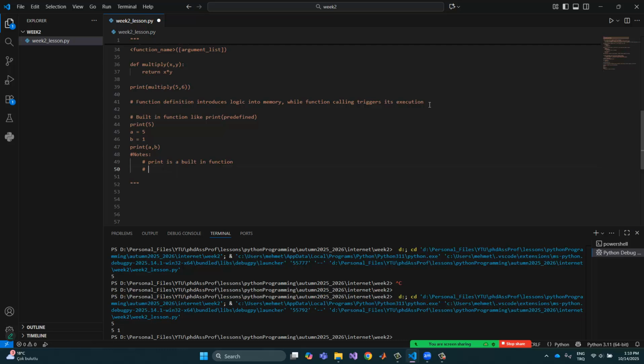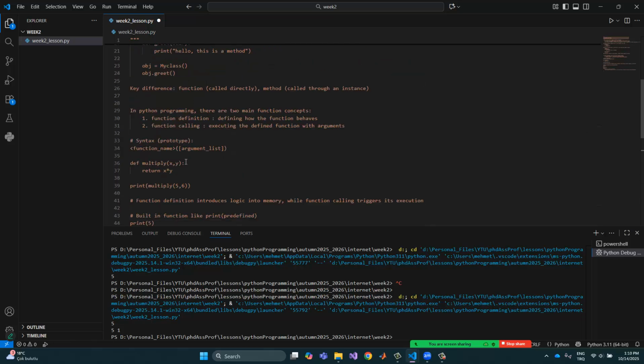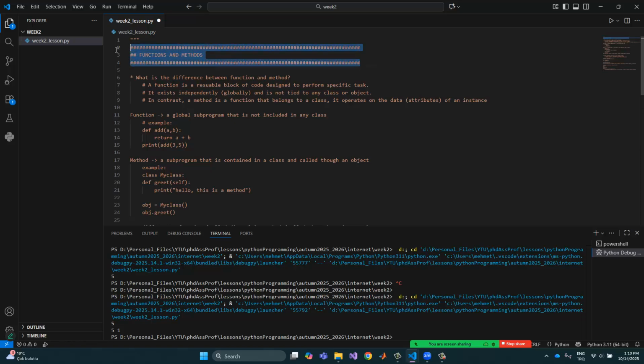Okay, and also user-defined functions in Python are defined via def, work similarly but can have any desired name and parameters, which means that we need to define the function name and the argument list in Python, guys. Okay.